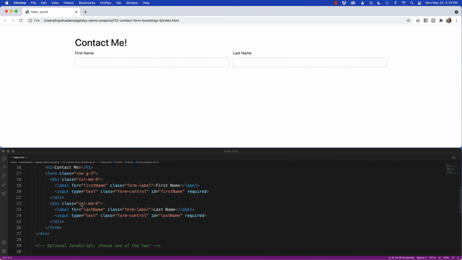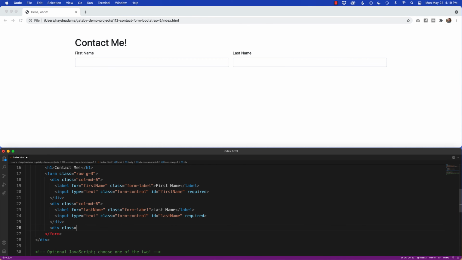So after the column medium 6, I'm going to stick with the medium size so everything breaks at the same time. I'll say div class equals col-md-8, because I want the email address to be a little bit longer than the phone number.